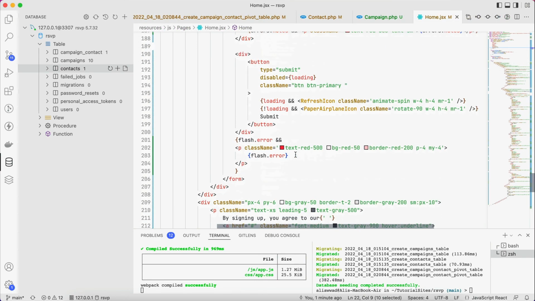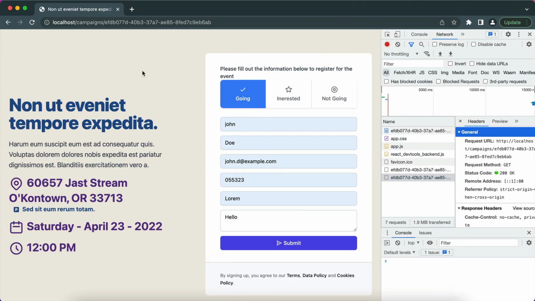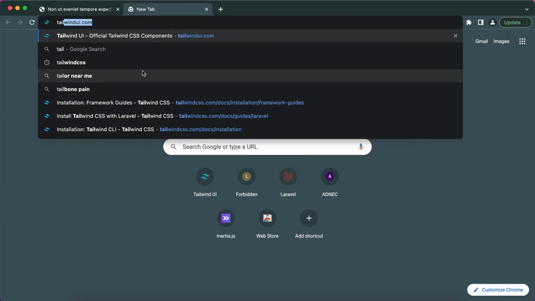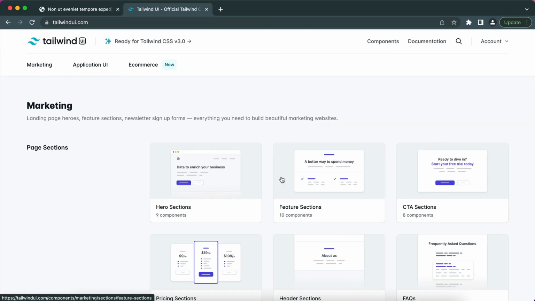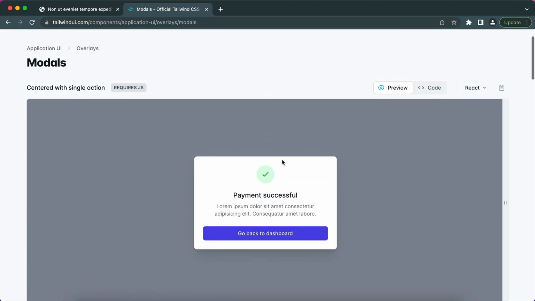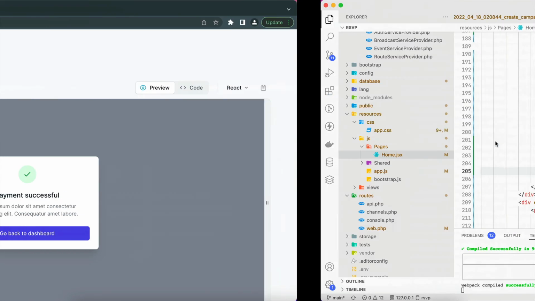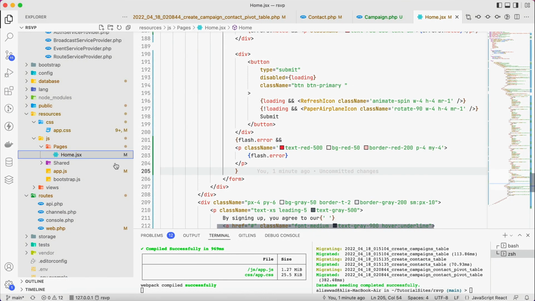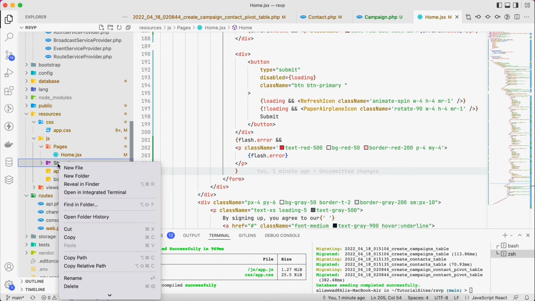I'm going to grab a success message from Tailwind UI. This one is good, so I will copy. And in the shared folder, I will create a new file.